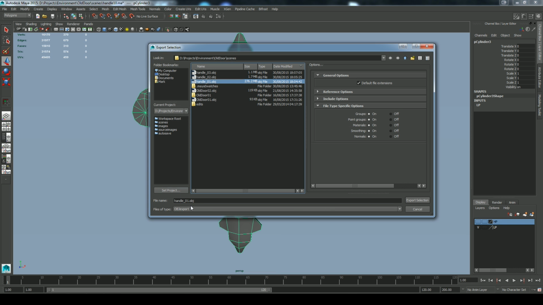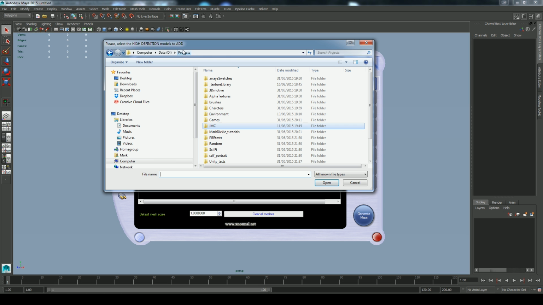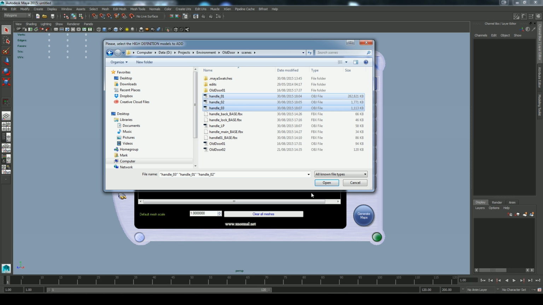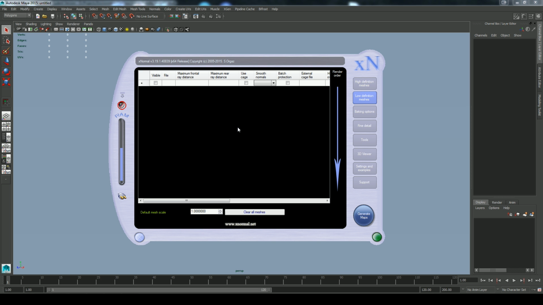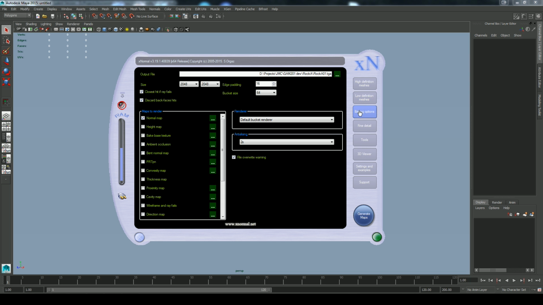And you can see that that's 276 megabytes, so it's very large compared to the other components that I just exported out of Maya. So here in XNormal, we just need to import our high definition meshes in the first button there. So I right click and say add meshes, and just navigate to where I've saved those files. And I'm selecting all three at once and clicking add. And then the low definition meshes, I'm right clicking and selecting the low poly, which I've saved as _LP.